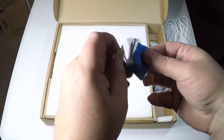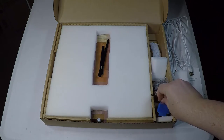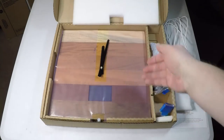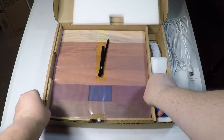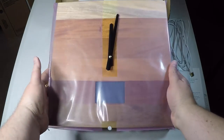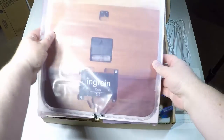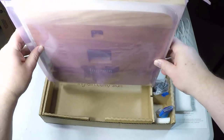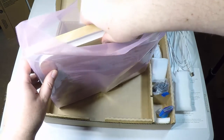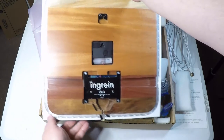I didn't find it to be luxury wood, at least not the model we got. It looked kind of cheaply cut in some areas and corners, and it looked average — something I would just buy cheaply off the shelf at Bed Bath and Beyond. Hopefully they do something to make it more luxurious. The hands definitely look cheap on the model we got; it didn't look anywhere near the nice hands I saw in the pictures. Hopefully they fix that — like I said, it is in beta.